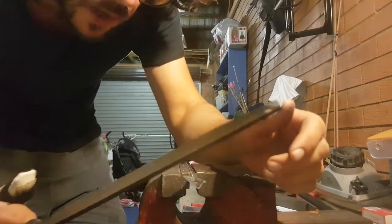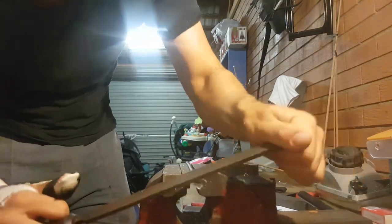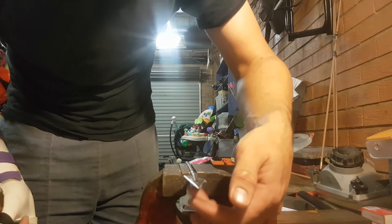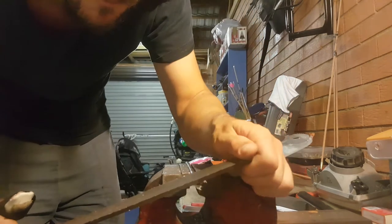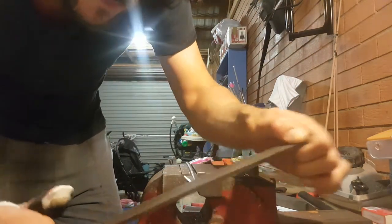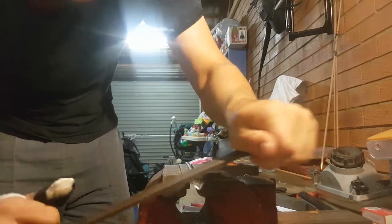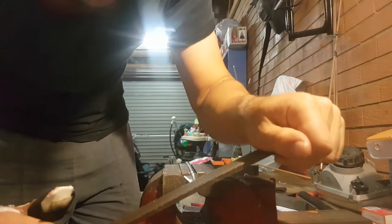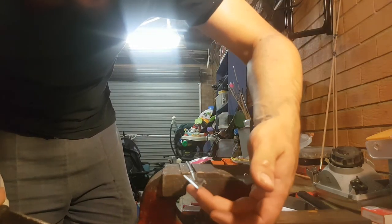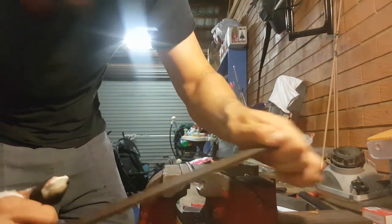As I'm touching it, the burr's just coming loose. Now there's a burr that's been created pretty much all the way down. I'm going down tentatively to make sure that it's uniform all the way up and down the blade edge. I'm not lifting the file off the blade as I come back so that I can really maintain a consistent angle. There's a consistent burr up and down the underside of that blade.